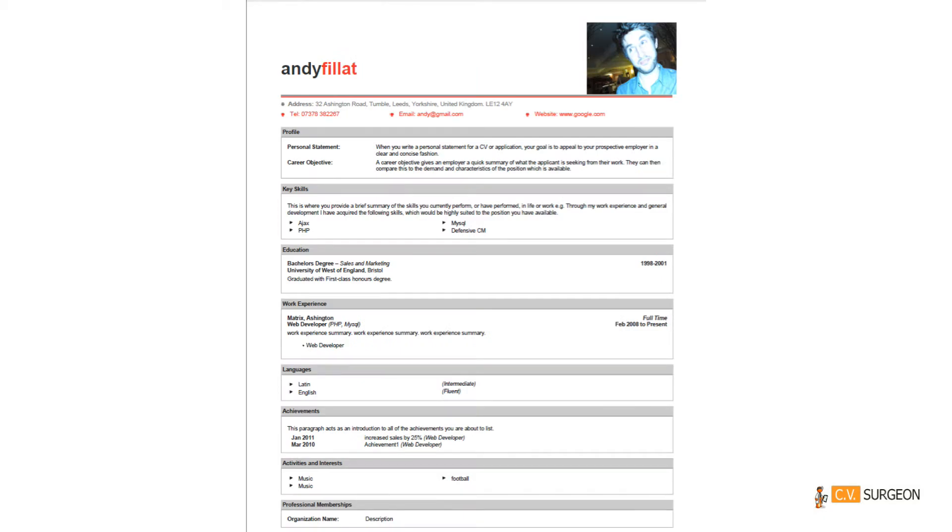Print out a copy of your CV template to take to your appraisal meeting. This is especially important if this is your first meeting since you joined the company. Having a copy of your CV to refer to will help you remember your career objective and career goals. Assess how far you've come with these and adjust them to include any future goals.